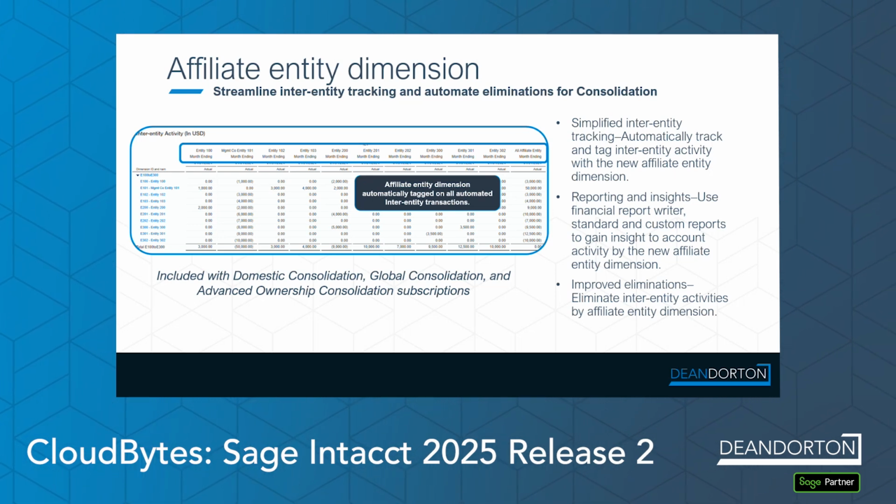If you have those modules, which we'd be more than happy to talk to you about if this seems like a thing that would be good for you. But it's an automatic categorization and tagging of transactions to make sure that the consolidations module can track both sides of an intercompany entry and make sure that the consolidations go quicker.